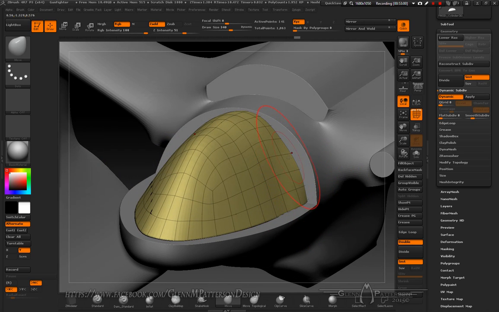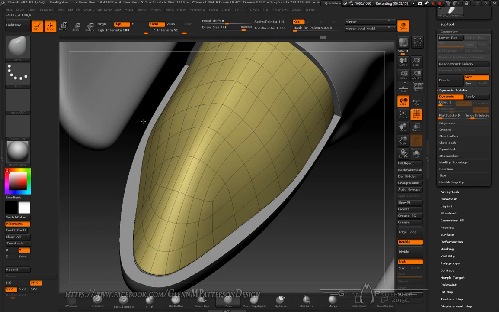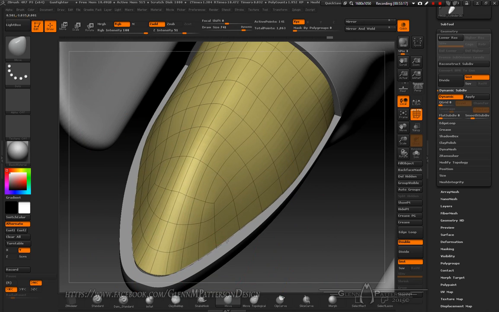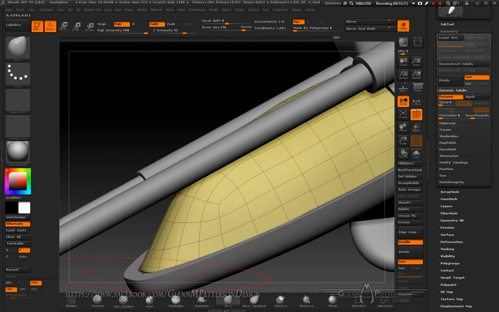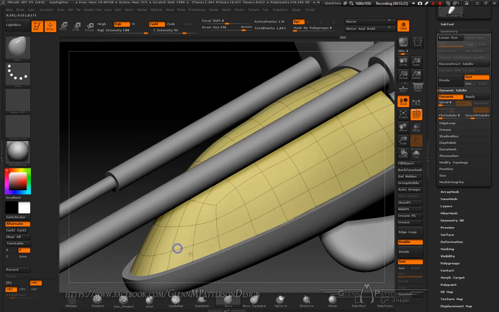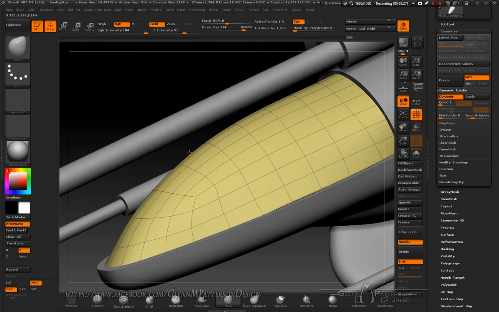Bring him out, get him past all that junk. Just do a little smooth.